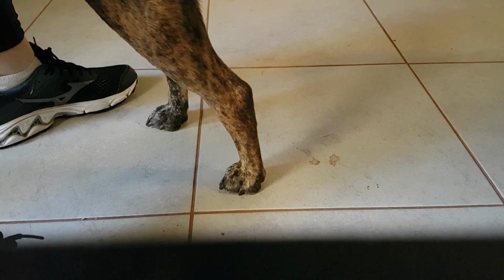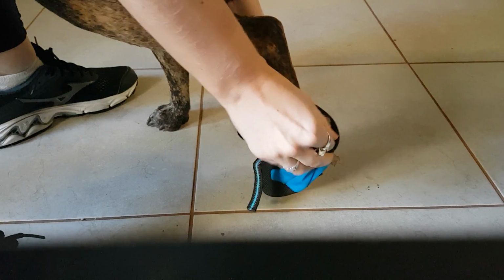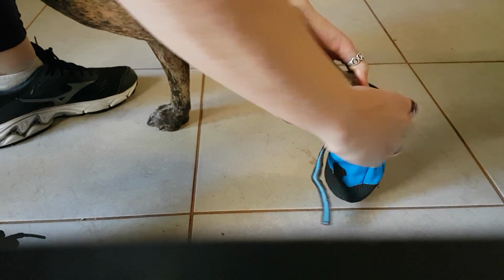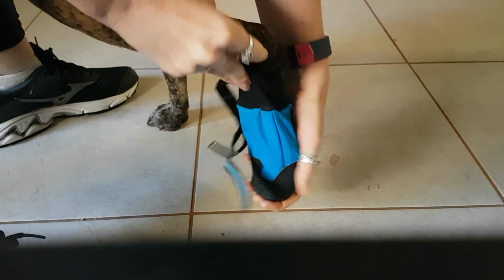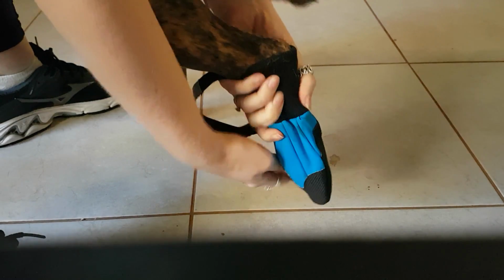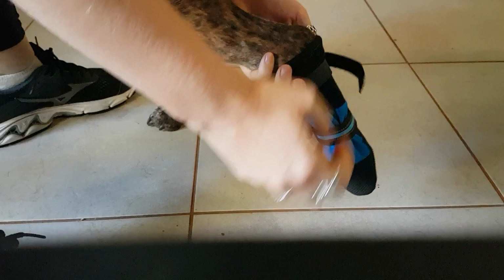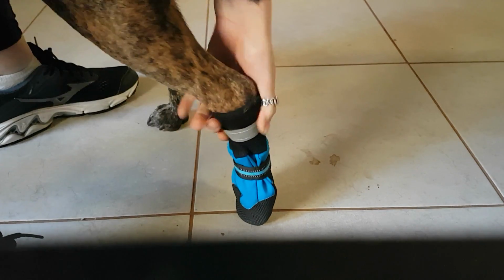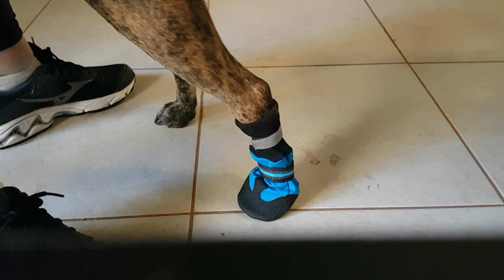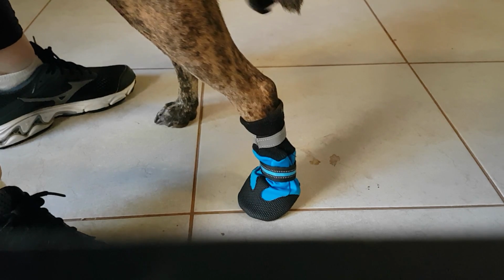Doing the front paws like this is an option, but when you do the back paws, I found it was a lot easier to do that whilst we were both standing on the ground, and I would then straddle him and reach down and do those. This last one you'll see that I didn't quite get on properly, so just make sure after you've put all 4 boots on your dog, have a look at them whilst they're walking and just adjust any that are falling off or have spun around.